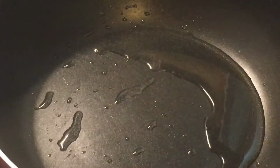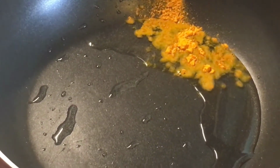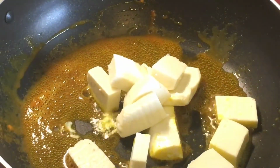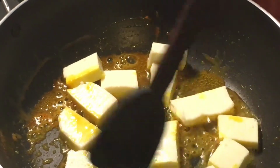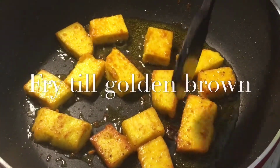Now start the process. Put a little bit of haldi or turmeric powder and saute it nicely. Now put paneer cubes. Spread it nicely. And let it fry. Now the paneer is fried, we will take it out.